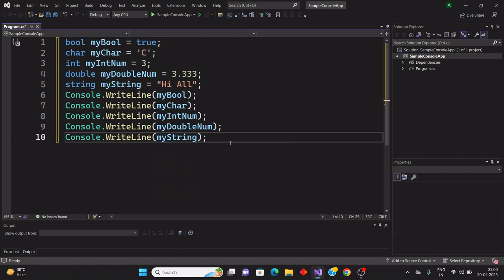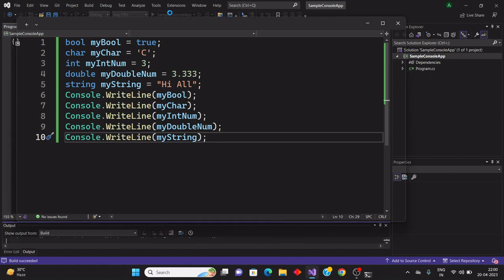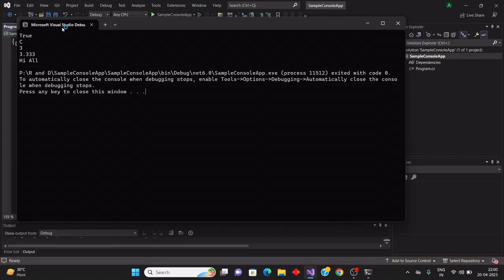So finally run this by the green button. This will open a console window and print the corresponding variable values.